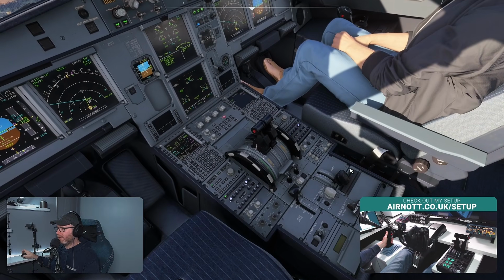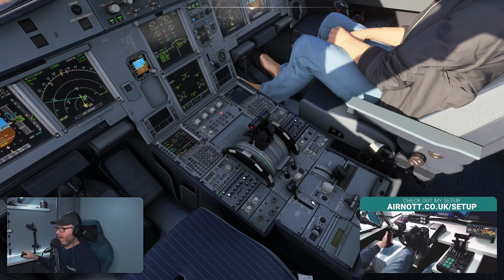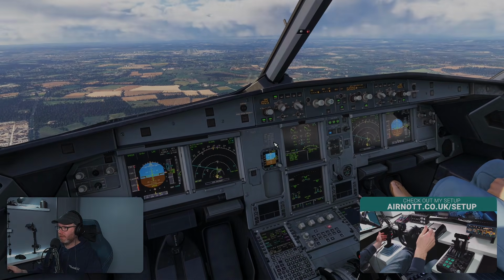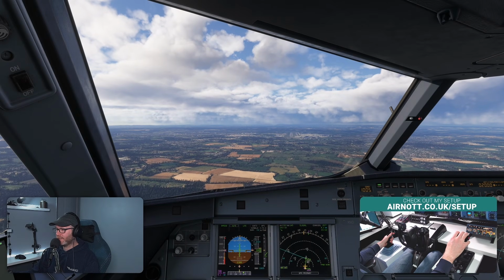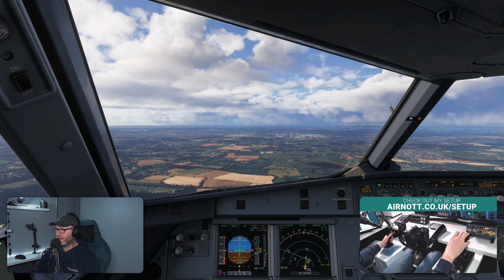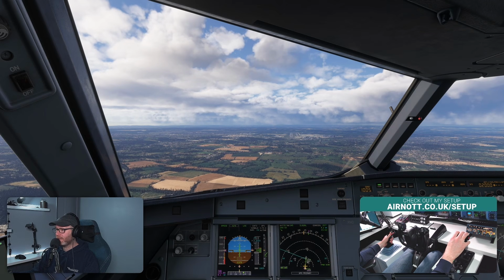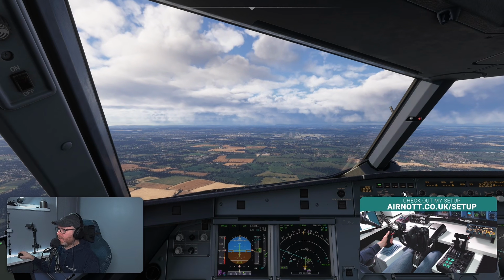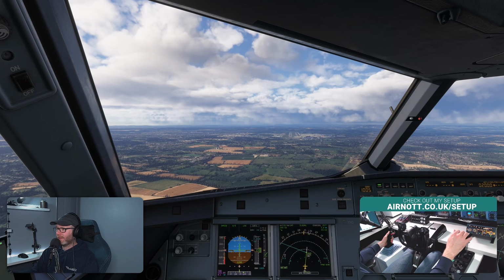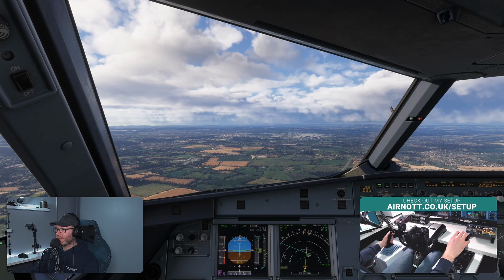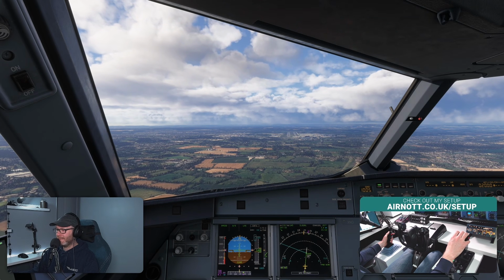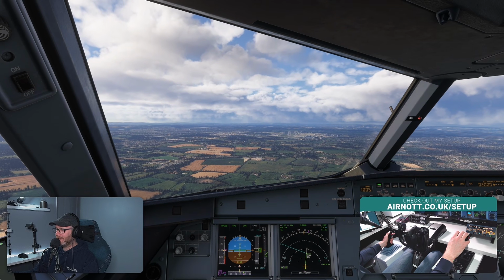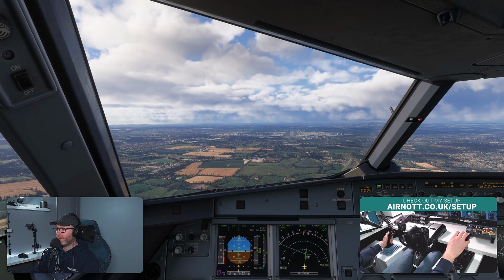Right, let's have a quick look. Flaps are full, speed brakes are on, and we have lights on, 3 greens, auto brake low. Little bit of a wind, quite a bit of a wind actually, 25 knots coming at us from left to right, which is not nothing. So let's disengage the autopilot now, get a bit of a feel for the aircraft. I don't like disabling the autopilot too close to the runway because you need a minute to get a feel for the aircraft, and it can sometimes go a bit wrong.